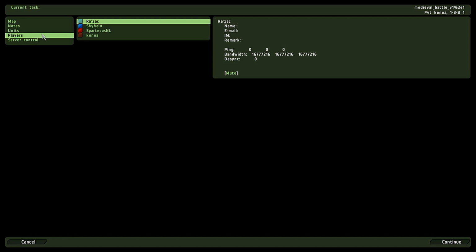So today we're going to take a look at the medieval mod again. Slowly but surely it is going to be expanded with new features, new units, and today we're going to test the archers. So we have Spartacus and me, the red team, versus Shy and Raz on the blue team. And we are the regular archers, and you are the regular units, if I'm not mistaken.